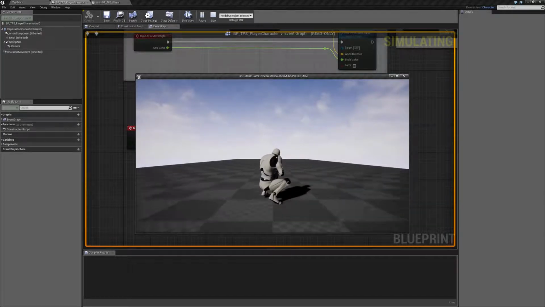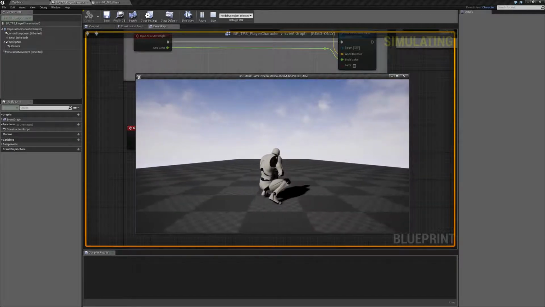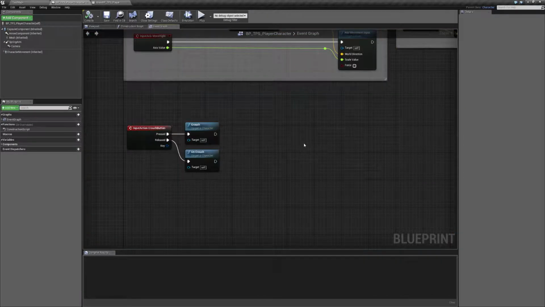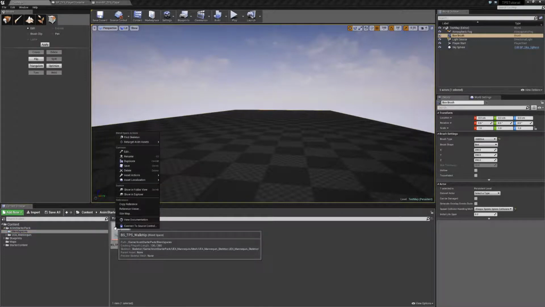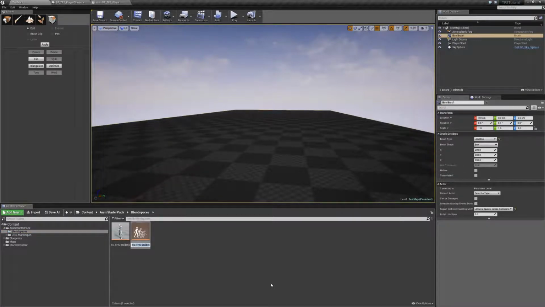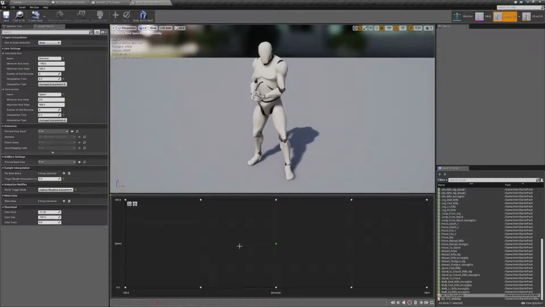Now if we move around, he's going to stay in this crouch position because we don't have a blend space for him walking around. So let's go ahead and create one of those real fast. And this is going to be really easy. I'm going to go to the main window, and in our blend spaces here, we already have our TPS walk hip. I'm going to duplicate this, and I'm going to call this our BS_TPS_crouch hip. And this is going to be our blend space for when we're crouching and the weapon is at the hip. So I'm going to double click and open this up.